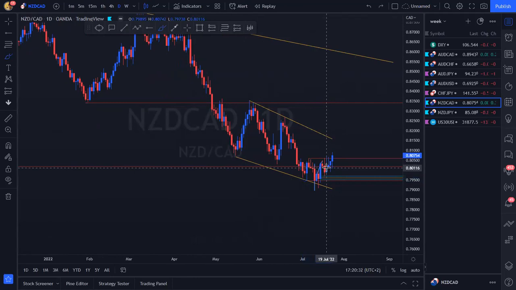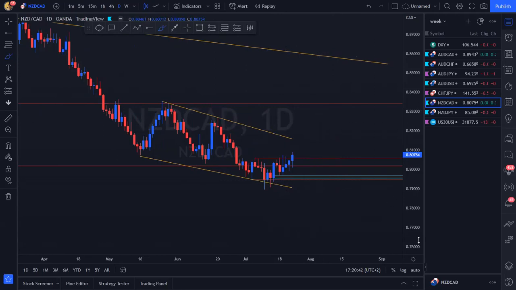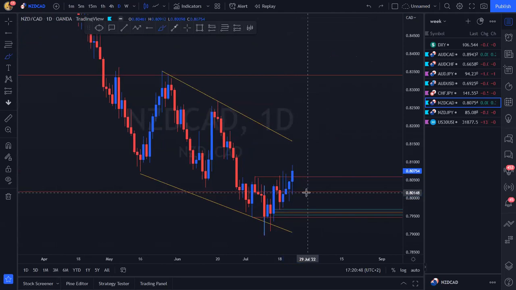And from a daily, we can see that there's no real momentum besides where we were looking for momentum from last week. Last week, not really a lot of momentum moving away from this level of structure. You can see a lot of wicks in this area here, and obviously a lot of wicks at the bottom as well. So we know that when we go down to a 4-hour, we're going to be witness to a lot of chop.